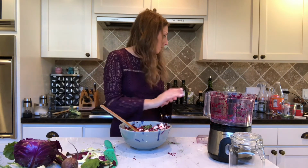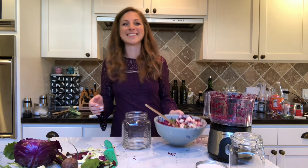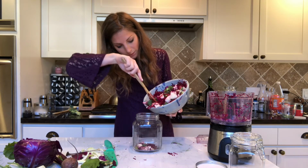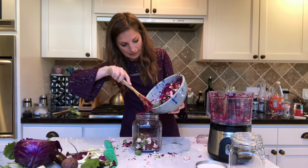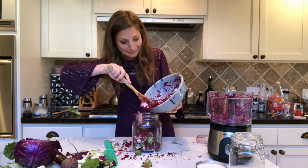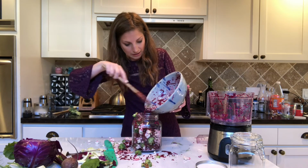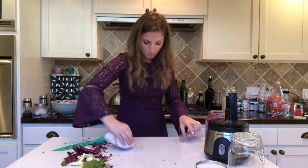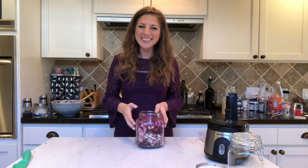Let's wake up. And because I'm being a little baby and I don't want to touch this, we're going to try to put this all in the jar without touching it. Here comes where I screw up and the pour goes everywhere. Jar pouring, not my forte. Oh yeah, I'm gonna make the biggest mess ever, and I'm totally wearing the right dress today. It's getting everywhere. This is a mess. So all this will go in here and fill it up. Look at this. Beet stain. You may think I put this dress on purpose, but I didn't. But I'm really glad I did.